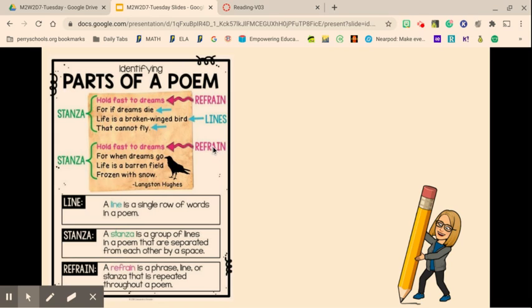This one is pointing to the refrain, and we didn't use the refrain in our last poster, but we did talk about repetition. So I'm going to read this, and you can hear how this line is repeated. Hold fast to dreams, for if dreams die, life is a broken-winged bird that cannot fly. Hold fast to dreams, for when dreamers go, life is a barren field frozen with snow. So this one is talking about making sure that you keep your dreams alive, because if not, then you will have some things that just don't work, that are just negative.